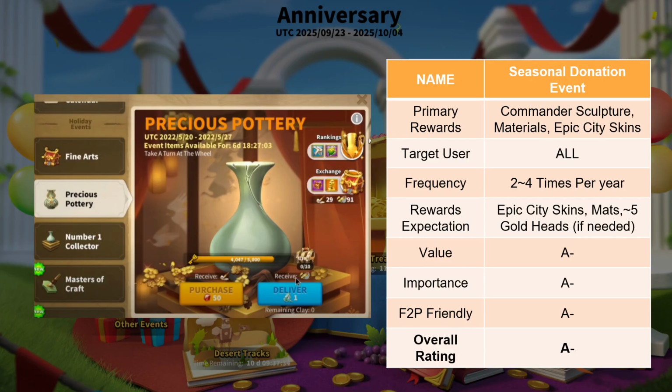And then the rewards expectation for this, I would say, is the epic city skin is probably the primary reward. If you think about it, if you're missing a 5% cavalry health skin, this is where you can get it. Materials and gold tests though, you need to spend gems for it. It's not really worth it in terms of the value. I gave A minus for the value because of the epic city skin.